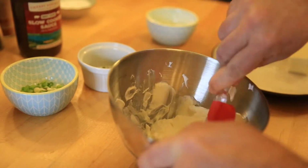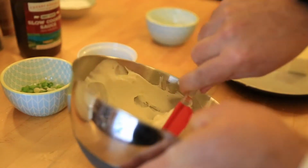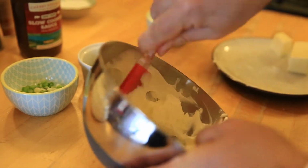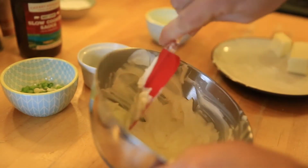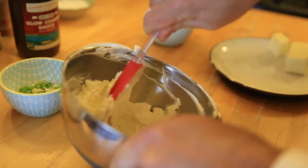Again, the more mixed you can do it, the better. If the cream cheese is nice and room temperature, it goes together pretty quick. When we're done mixing this together, we're going to put our shrimp into this. That'll be our whole dip.